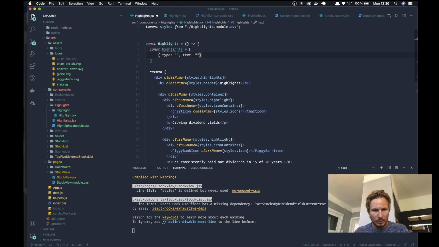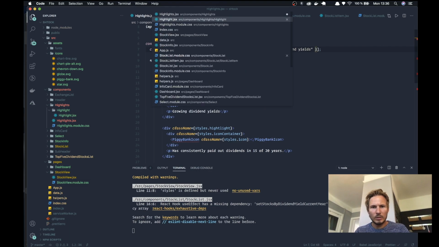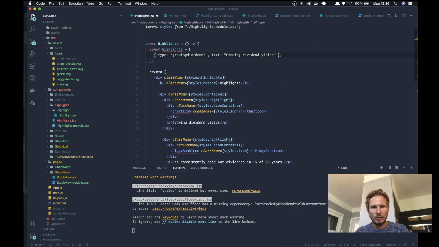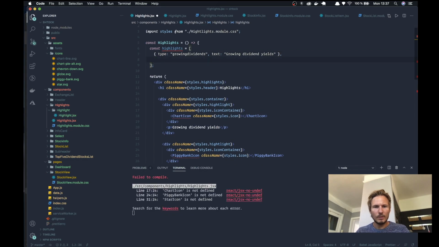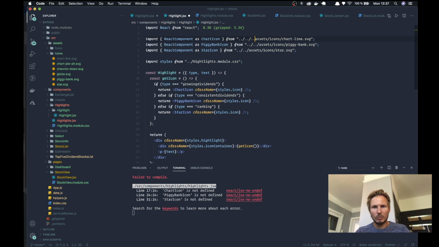So first we'll add the growing dividend yield, and it's going to be type growing dividends. Let's just make sure that they are the same. And then we'll add, and make sure our import paths are correct, because remember now we moved them one folder up, so they need to line up.